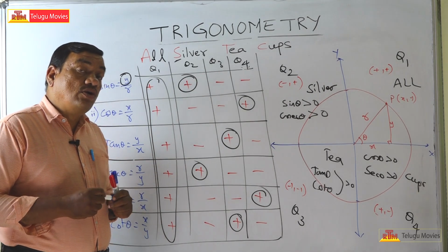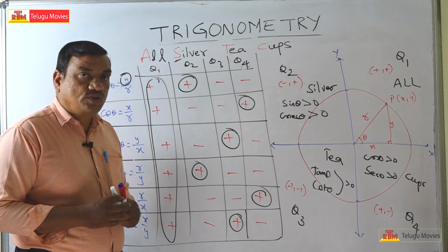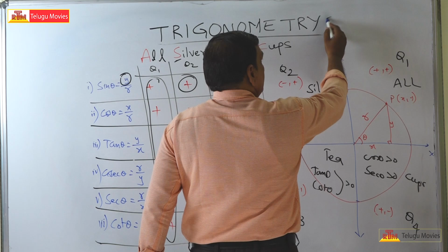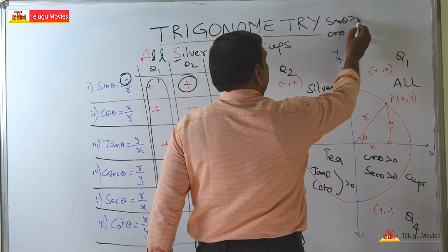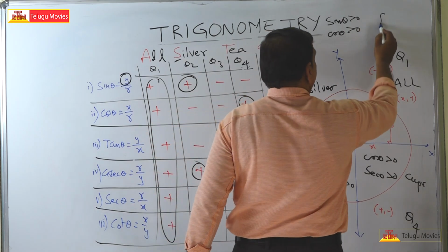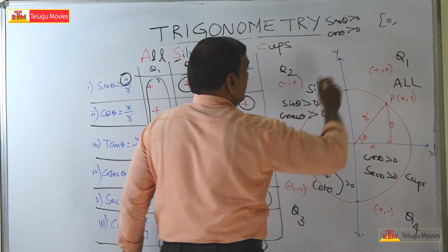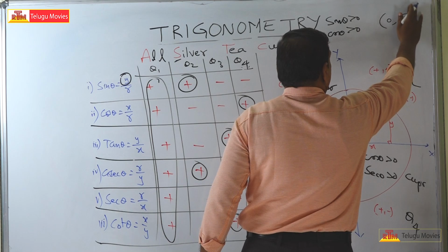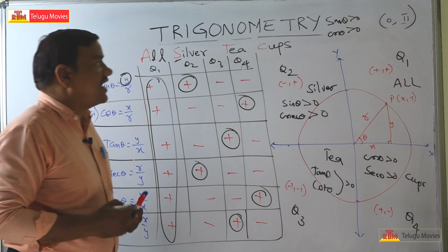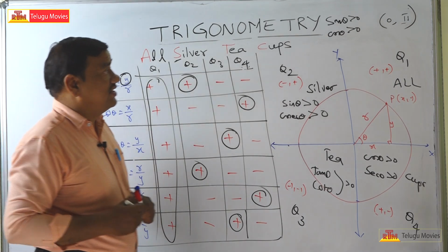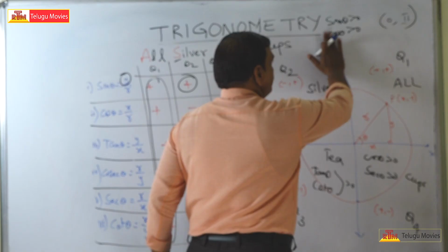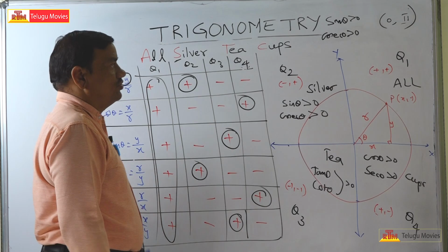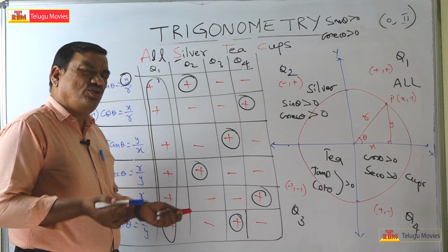And one more thing we have to remember is that quadrant angles also have to be considered. What is meant by quadrant angles? For example, sin theta and cosecant theta: between which angles are they positive? From 0 to pi, open bracket. Sin theta and cosecant theta both are positive from 0 to pi, open bracket. If it is 0, it is neither positive nor negative.